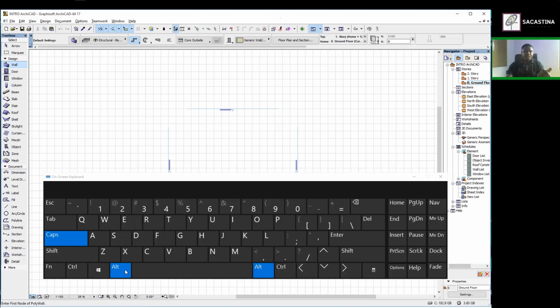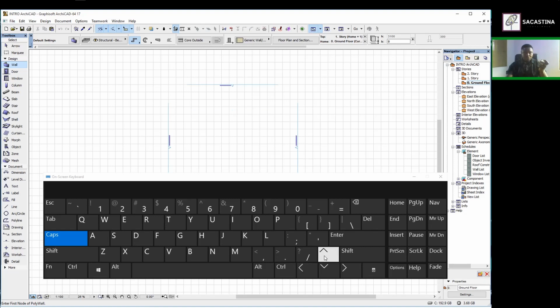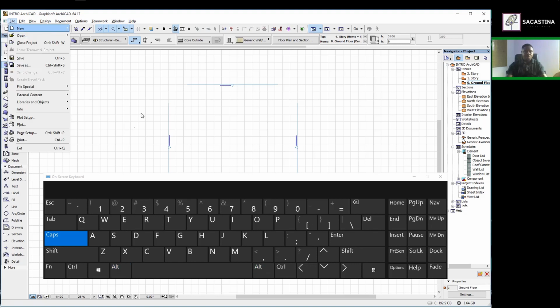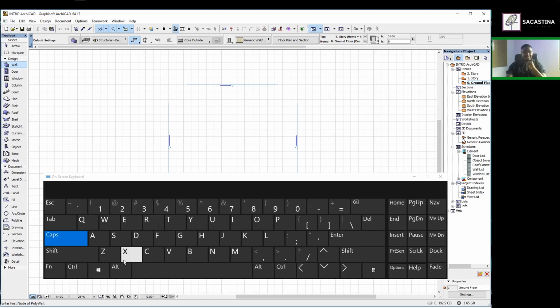Now, when you say Alt key and F, have you seen it? It has checked it blue. Alt F. Okay. If you're using a keyboard directly, it will work. When you're using your keyboard directly, like I said, Alt F, it will bring it out because you're using a keyboard. Because we are using this on-screen keyboard here, that's why it is not actually reflecting.